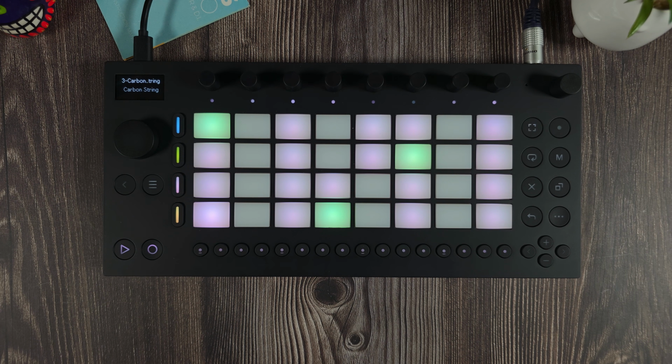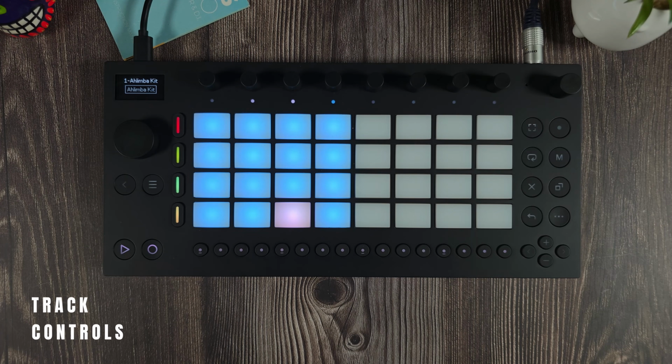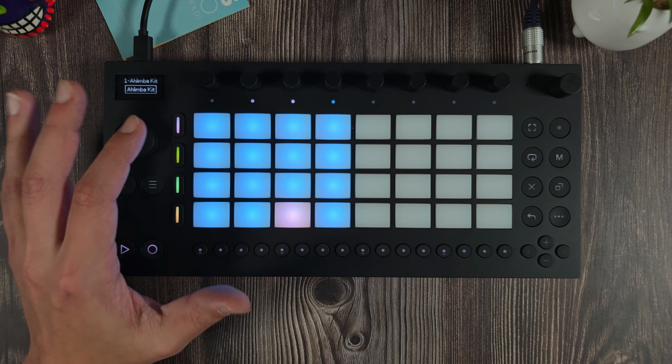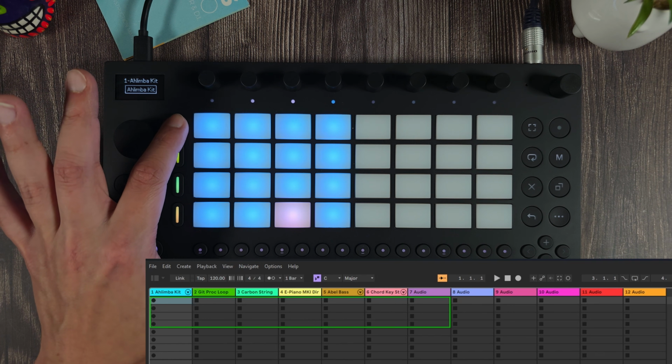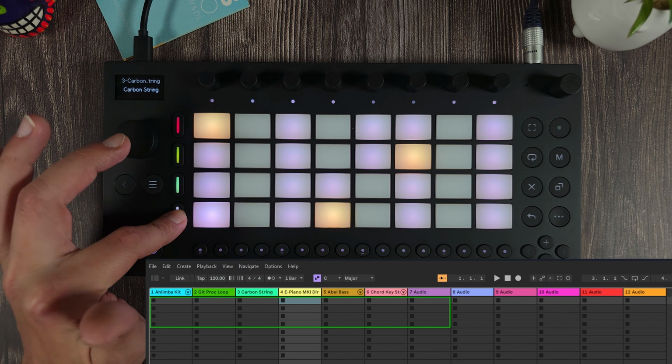Let's talk a little bit more about the specific controls. As you know, on standalone, we can only use 4 tracks. Right here, it's pretty much the same idea, but we can select more tracks if we wanted to. It's a little bit different. So if I go here, this one will be the first track. Then we toggle to the second, the third, and the fourth.